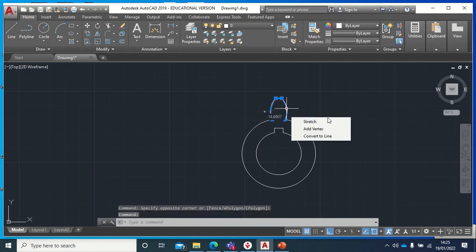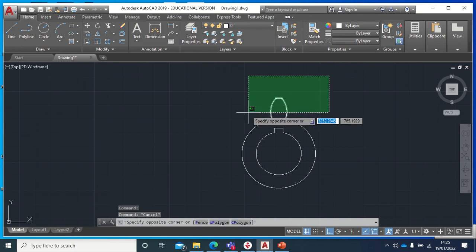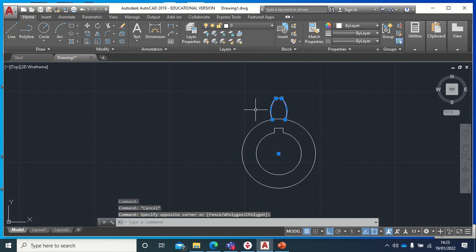Francisco, you got the tooth joined? Not yet, but I will get them. Don't worry, you can carry on. Yeah, select the tooth like this, and type join and press enter.